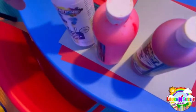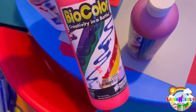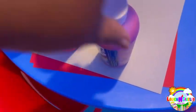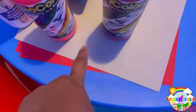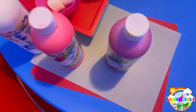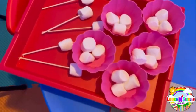And I got the paint, I'm using white. And we got a fire red, fluorescent red. And then we got a fluorescent purple. And I have the cardstock paper. I couldn't find white, so it'll work out. So let me go ahead and set this up and get started.